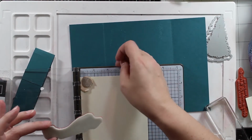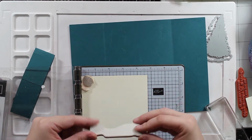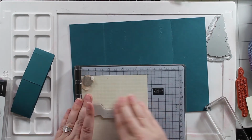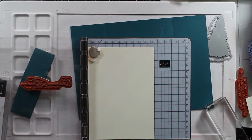Tell me, do you guys like colored embossing powder? I'm not one to enjoy colored embossing powder. I only like white and clear, maybe some silver and gold, maybe the metals, but I am not a fan of black under any circumstances.